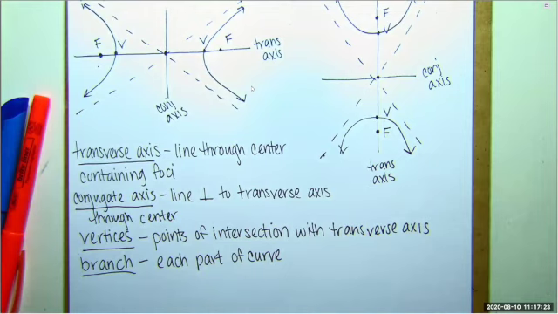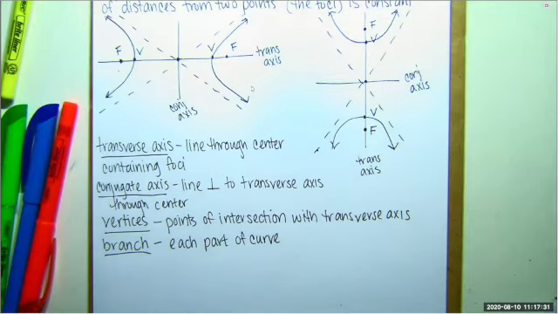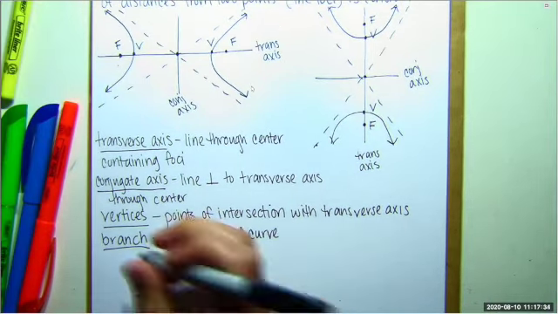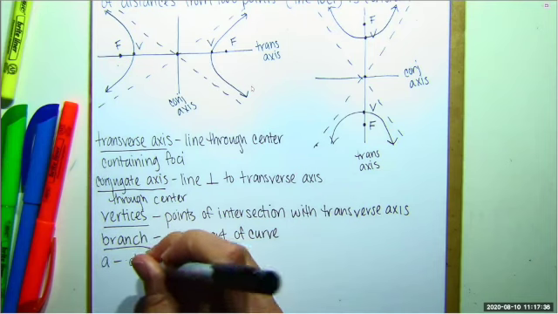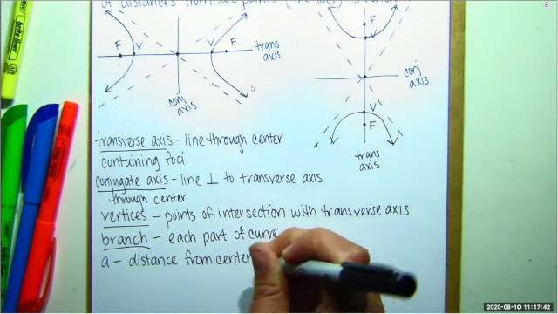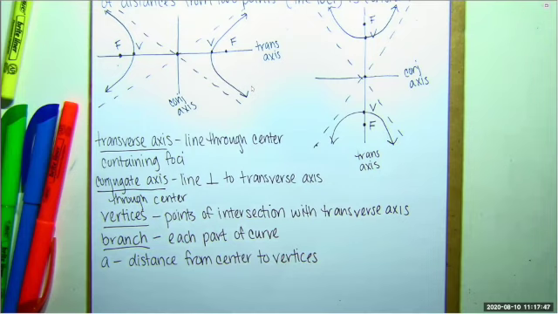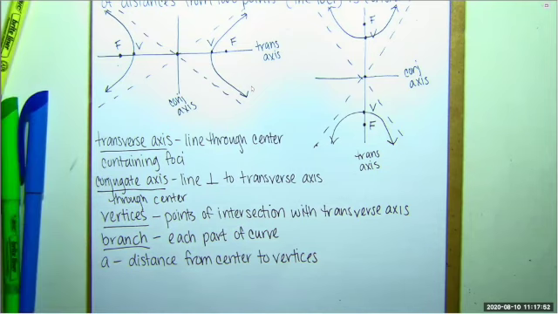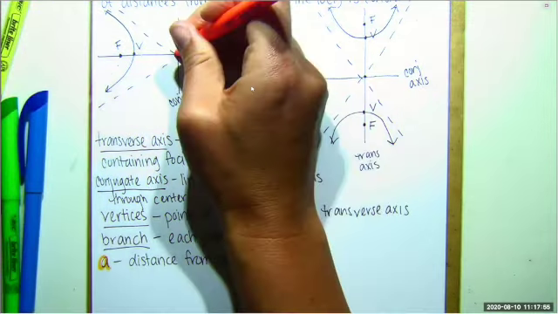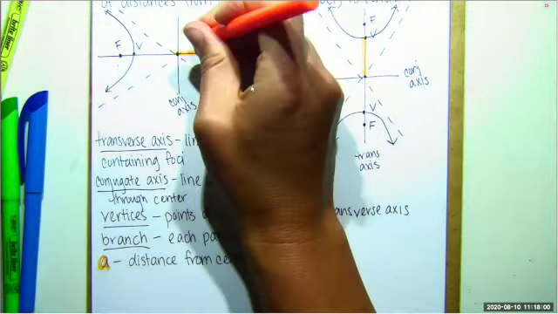Now A, B, and C, these distances are going to be similar to what we saw in our ellipse. So let's write those out and we'll draw them on our picture here. A is our distance from the center to the vertices. Notice that's the same. When we did the ellipse, A was our distance from the center to our vertices. And usually in math, we like to try and keep these things the same as best we can. So let's draw A on our picture: our distance from our center to our vertices. This is A, this is A.